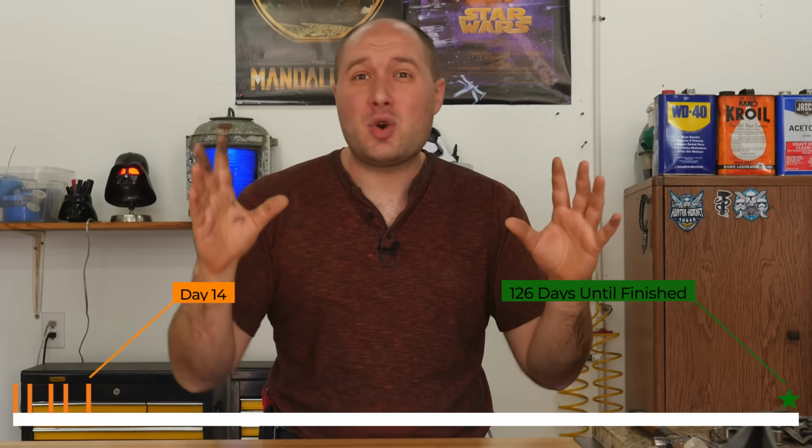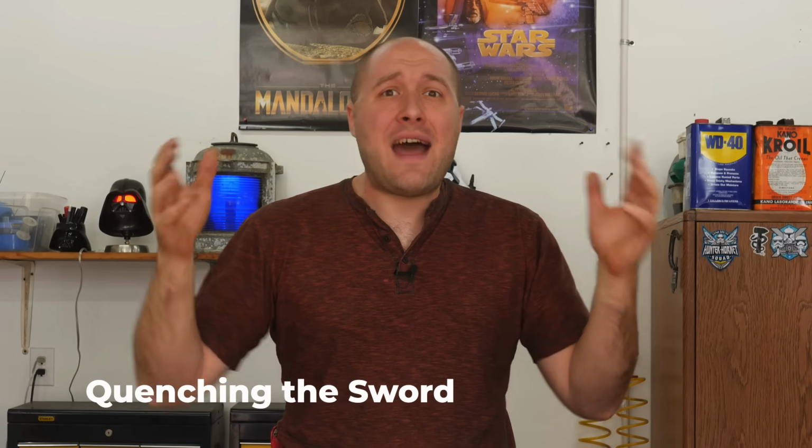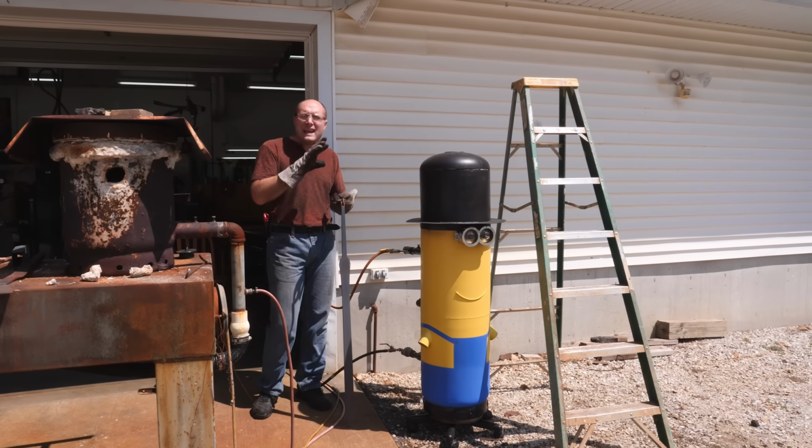Guys, I'm super on edge right now because this is the final stage to where the sword could be destroyed. I've spent 2 weeks working on this thing so far. There's things that could happen out of my control and cause me to have to restart. It's time to put it in the forge, heat it up, and then we're gonna quench it in Parks 50.